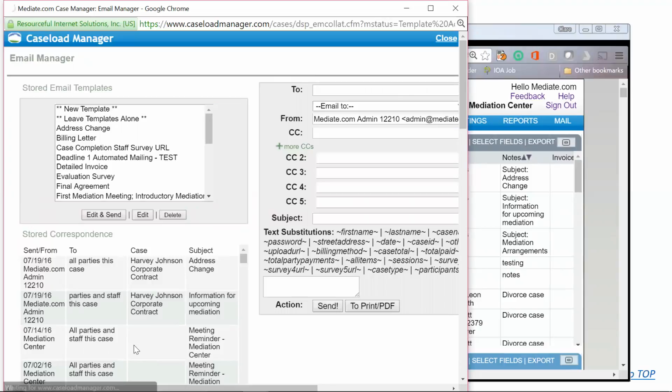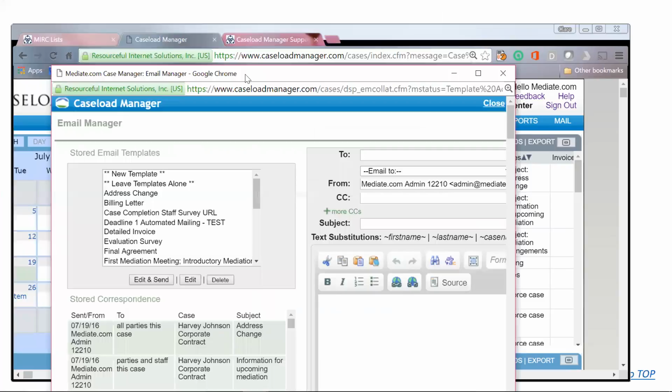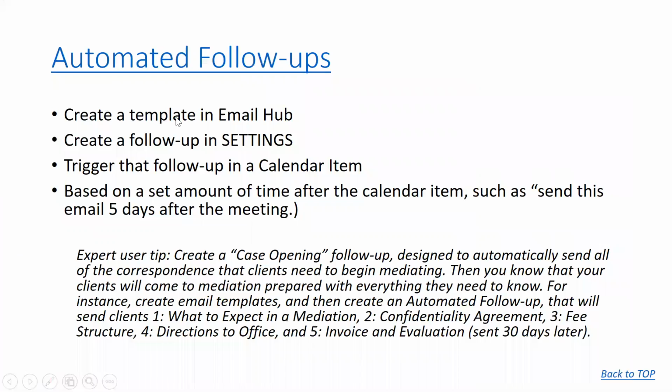So what I just did was I first created the templates that I want my follow-ups to send out, okay? Now, I'm going to be throwing a lot of information at you, but I promise this will all come together and make sense. So for right now, I just need you to kind of be a sponge and absorb all these little details and then watch how they all come together. So I created a template, number one. All right, so create a template, ta-da.